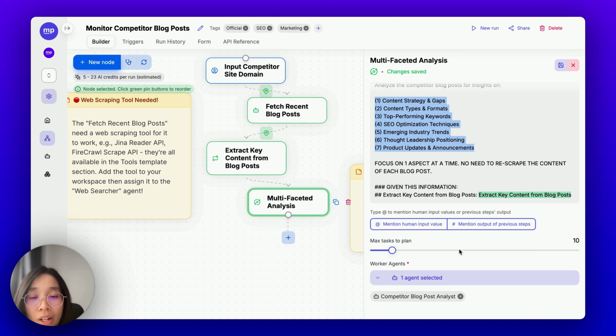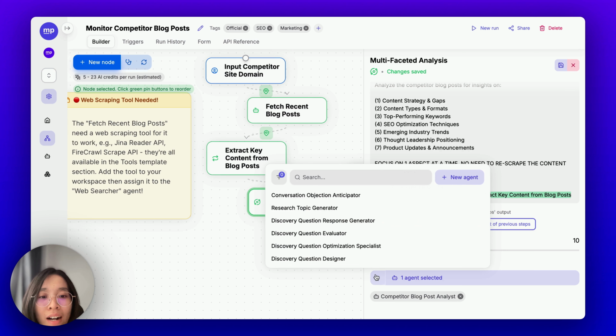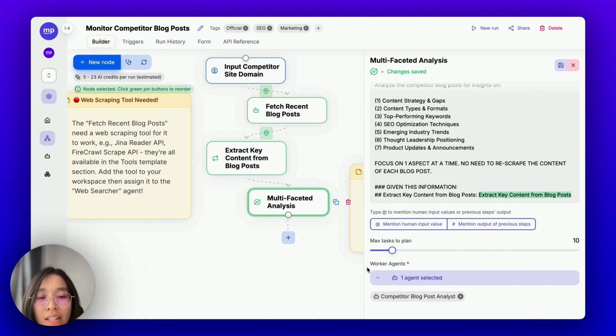workflow into your workspace, you may have multiple domain experts to provide this analysis instead of one generic competitor blog post analyst like this. You may have an SEO content strategist agent, keyword strategist agent, maybe a product manager agent, each with their own specific skill set and expertise, and you can actually summon all of them here by assigning them into the worker agents tab here so that they will focus on the aspect that they are the best at.